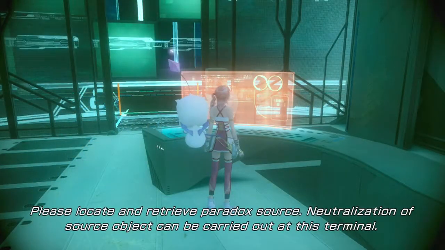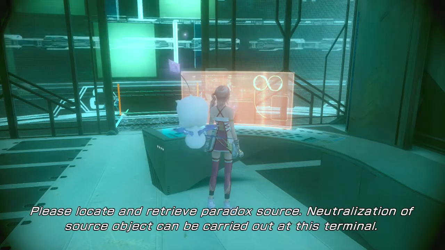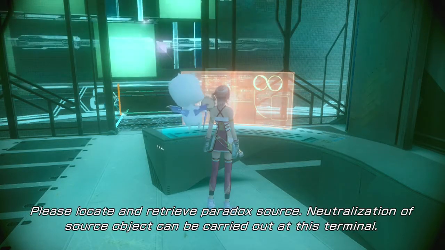Please locate and retrieve paradox source. Neutralization of source object can be carried out at this terminal.